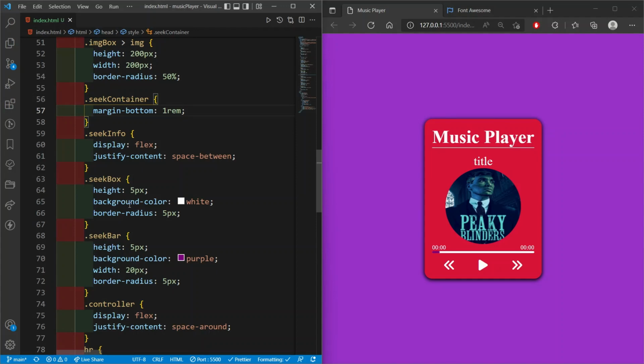Much better. Now we successfully created our UI.